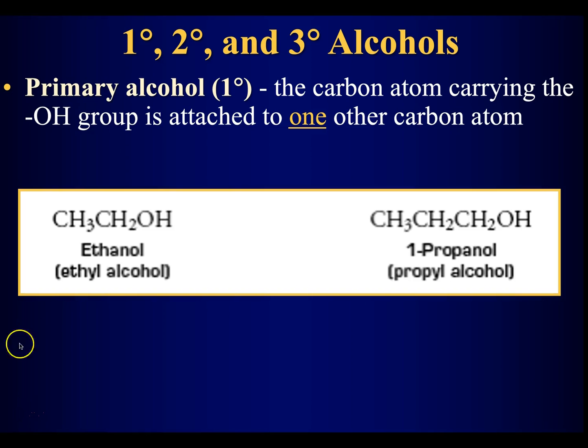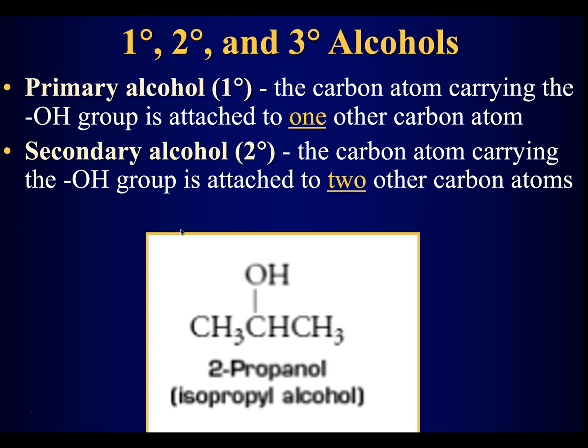So just to kind of drive home the point and give a couple more examples, our primary alcohols are first degree alcohols. The OH is going to attach to 1 other carbon atom. So the carbon carrying the OH is attached to 1 other carbon. So our ethanol, our propanol. So that OH is hanging off of the end of the carbon chain. Whereas our second degree alcohols, the carbon carrying that OH group is attached to 2 other carbons. So if I look here, I have 2 other carbons around it. So this is our isopropyl alcohol, or our second degree alcohol, or secondary alcohol.